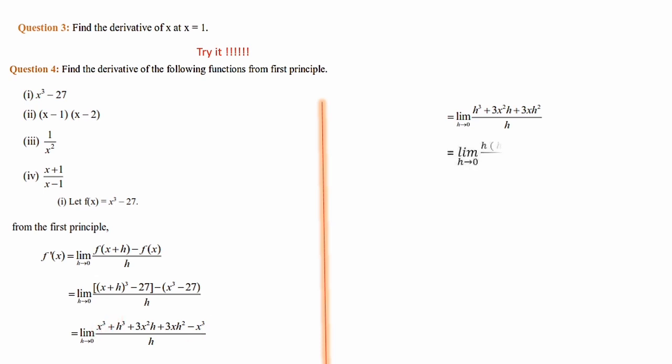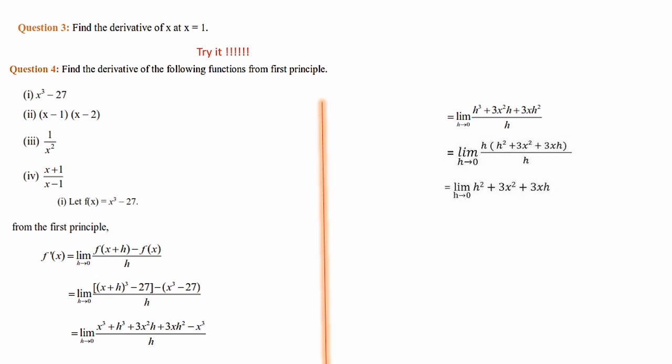Divided by h. That is limit h tends to 0. From here you can take h common. When you take h common, we'll be getting balance as h square plus 3x square plus 3xh. From here 1h we have taken out, the balance only we have discussed. So h into h square plus 3x square plus 3xh divided by h, and this h and this h can be cancelled. Here cancellation I am not showing because it is easy to do, that's why it's not showing. Whenever it is difficult, that will be shown in the video.